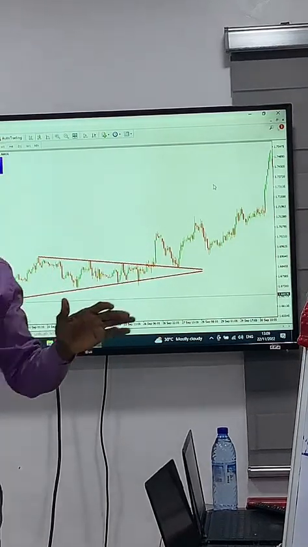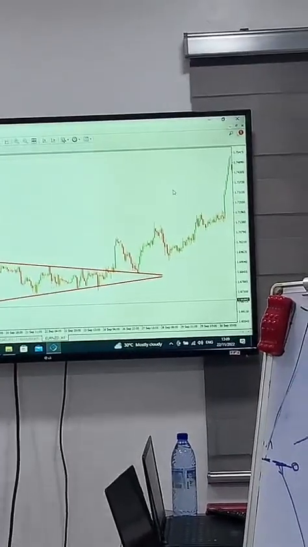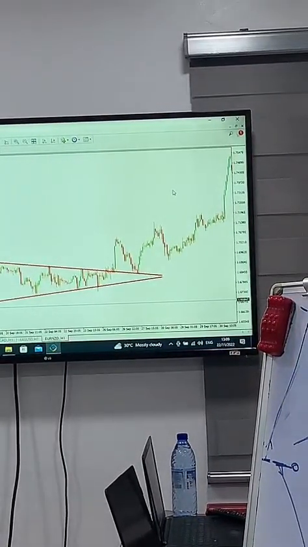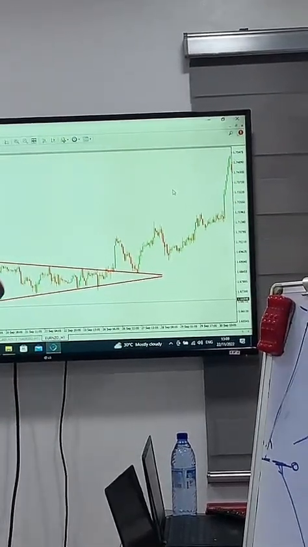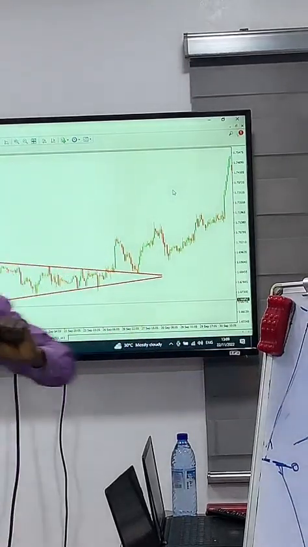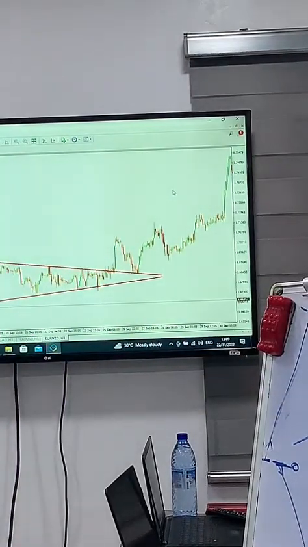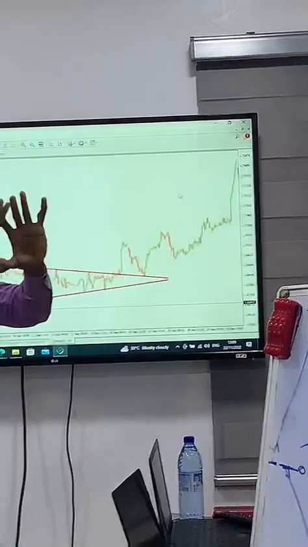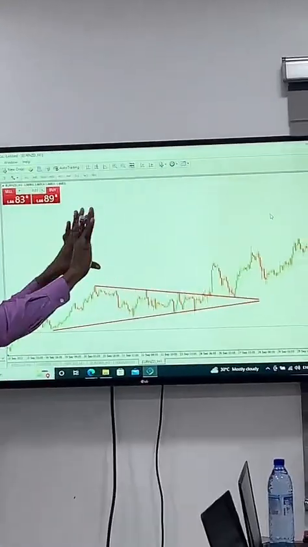So we are trying to say that in an uptrend, there are continuation patterns. In an uptrend, there are corrective patterns. And after that correction is made, the market might likely continue its direction or reverse back. Examples of these patterns that you can find in an uptrend or downtrend: number one, symmetrical patterns or symmetrical triangle. Yesterday we looked at the case of an ascending triangle. So you can see an ascending triangle in an uptrend.